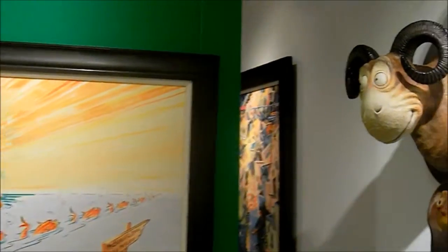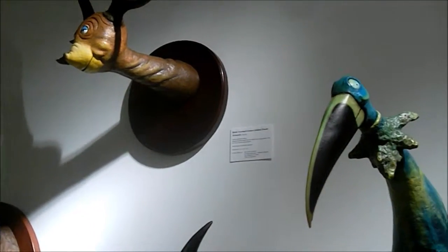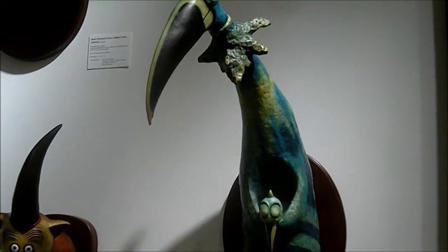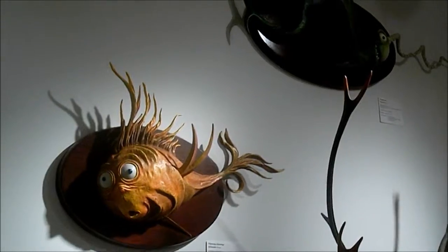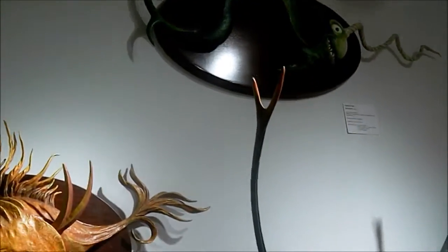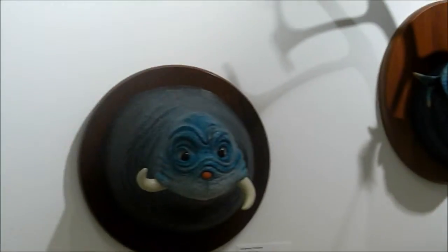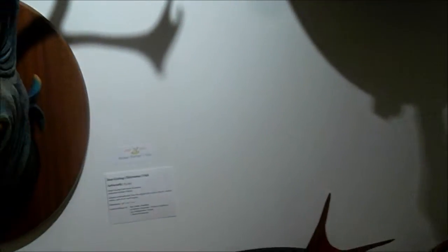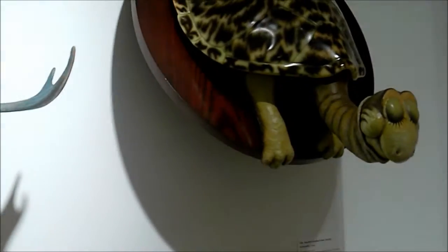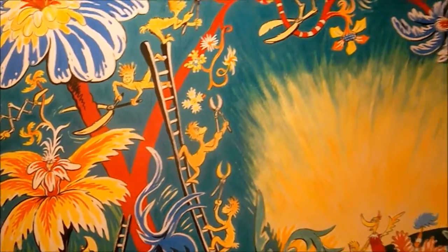Once inside, you'll find a wide range of Dr. Seuss's art, including some of his whimsical, unorthodox taxidermy, which I always found a lot of fun. He actually started on the 3D sculptures in the early 1930s as he evolved from two-dimensional artworks to three-dimensional sculptures. Most unusual for the mixed-media sculptures was the use of real animal parts, including beaks, antlers, and horns, from deceased Forest Park Zoo animals, where Geisel's father was the superintendent.